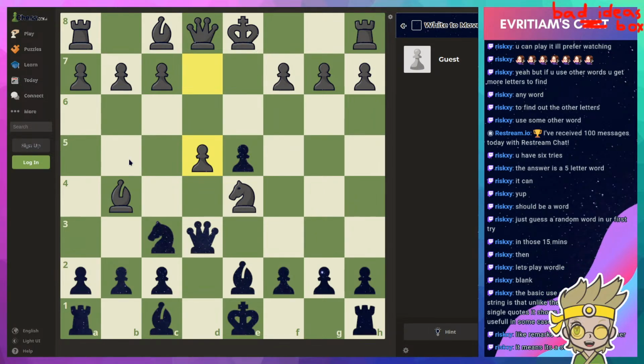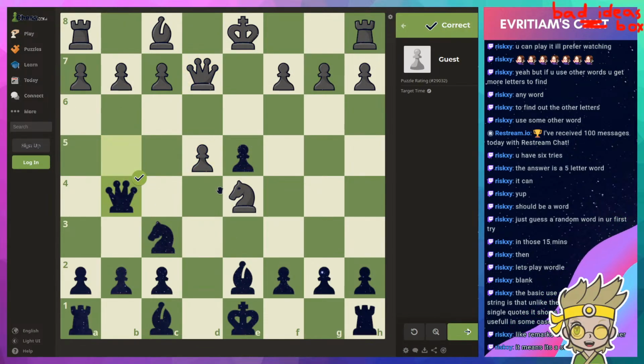Here I see a check, which will basically get the bishop for free if I do that. Anything else? Pawn is protected, so I can't take it with knight. That's it. Getting a free bishop.